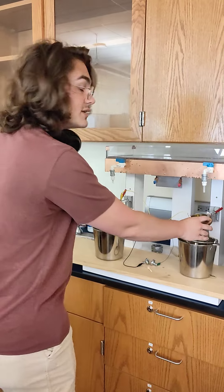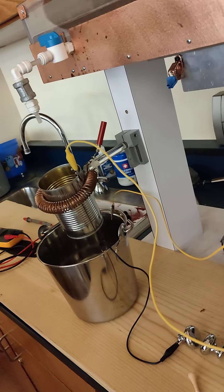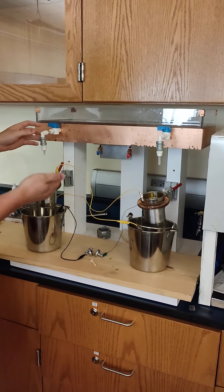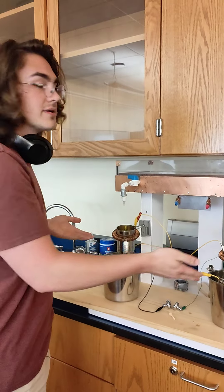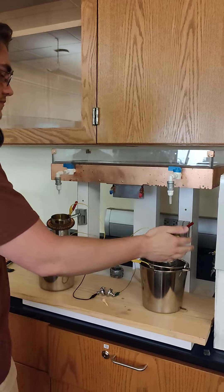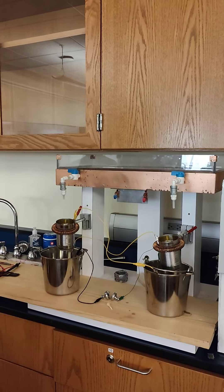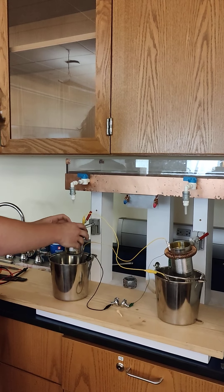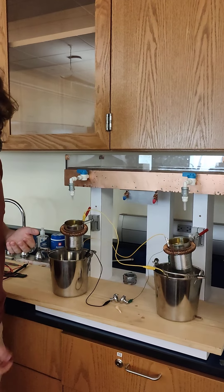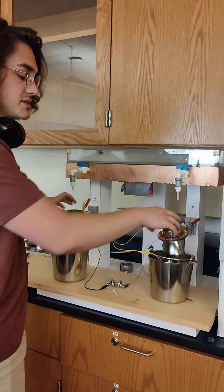So you have two inductors right here that are held. These stands need to be improved. In a perfect world, you'd have neutral water and neutral metals, but that's not the case here. We have differences in charge throughout both of these inductors and pools or collectors in these buckets. So as the water drops down, it sort of polarizes these cans, and over time you will have a snowball effect of charge on both of these inductors that will have opposite charges.